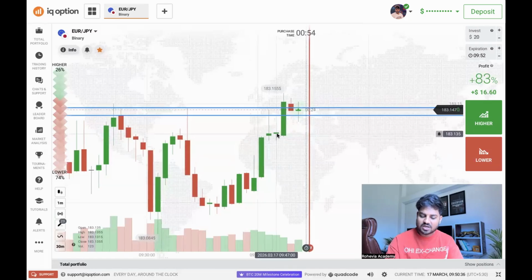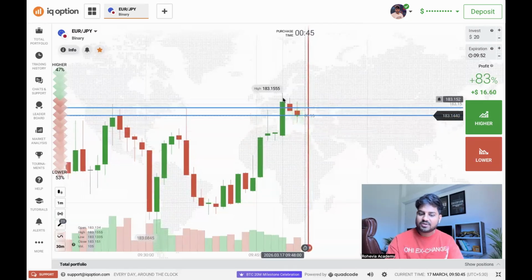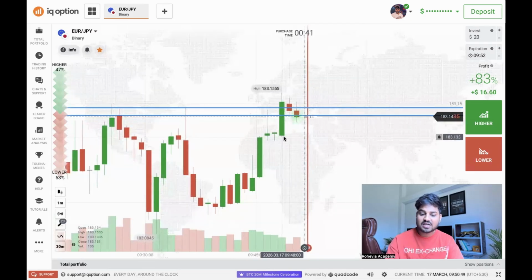Now here again, buyers are there, because the buyer's wick and buyer's body are there. They dropped the volume again, which means buyers are weak again. Right after that, again, one buyer's candle has entered the market. 90% of the area is covered by the buyer's body and they dropped the volume. It means buyers are weak at this place again.